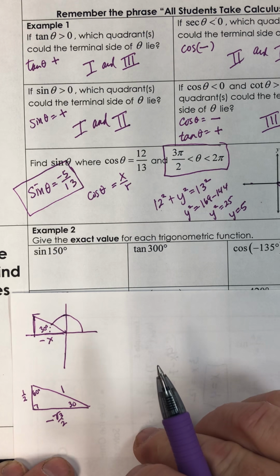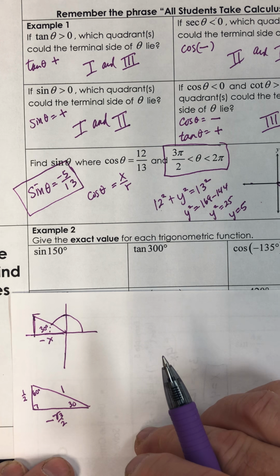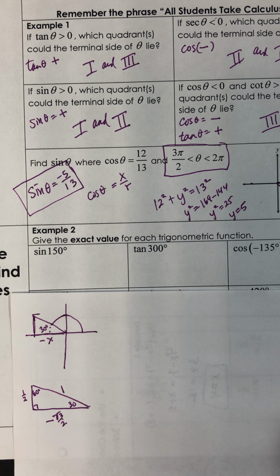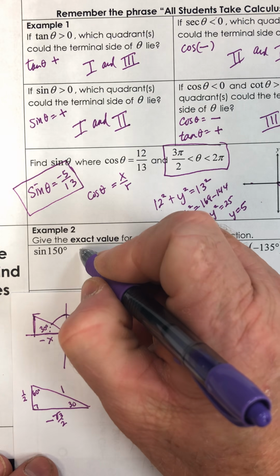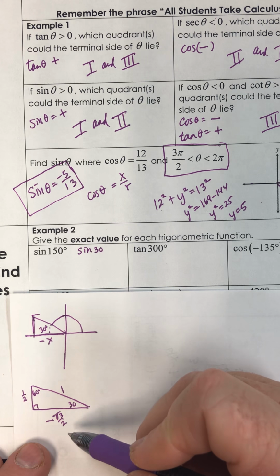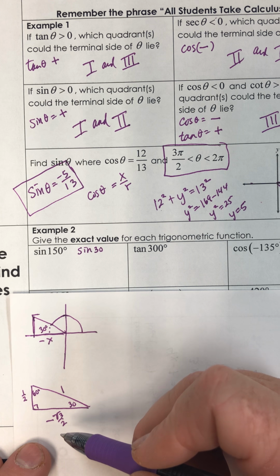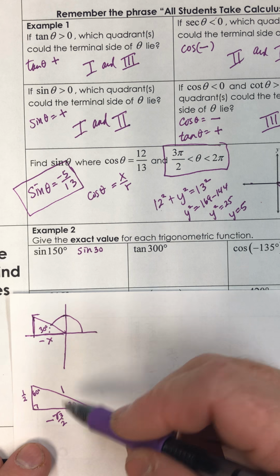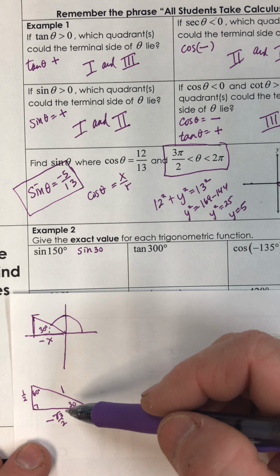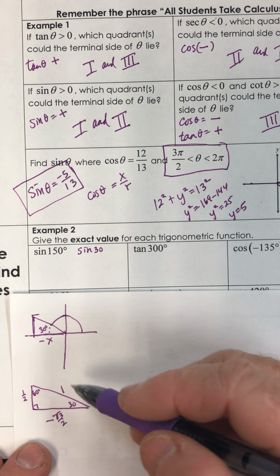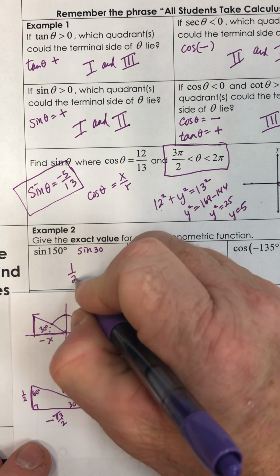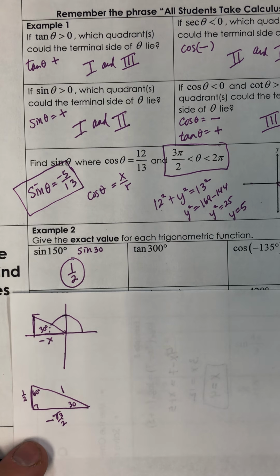So this is why we have to draw it out to figure out what quadrant we're in, so we can know if x and y have sign changes. So the sine of 150 is the same as doing the sine of 30, but just knowing what value is positive or negative and adjusting it when we write it down. So sine of 150, the sine is which value? It's the y value. So in this case, it would be what? The 1/2? The y value? Okay, so that would be the exact value.